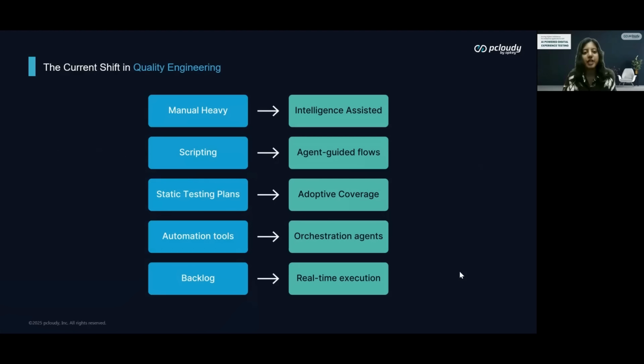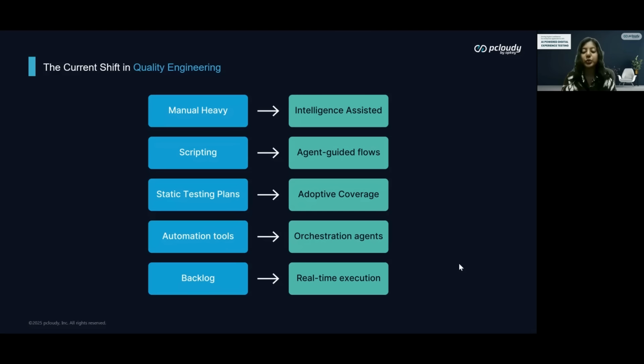But there is a shift that is happening in quality engineering. Some of the shifts and trends that we see: firstly, from manual-heavy to intelligence-assisted. The old way could have been that manual testers would execute test cases one by one, log the results in Excel or Jira, and then write the reports manually. Now what's happening is AI tools assist the testers in auto-generating the test cases, auto-filling test data, validating results, and even suggesting edge test cases. These systems can learn from past behavior and help guide decisions, and they become like co-pilots.